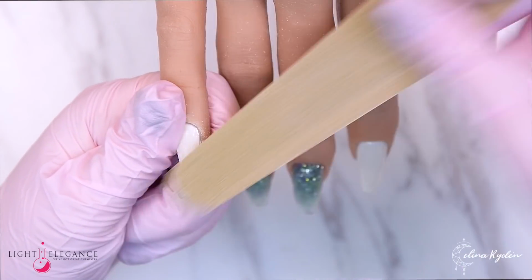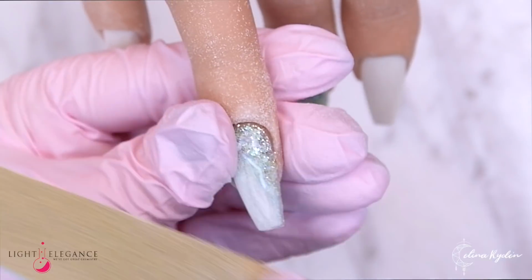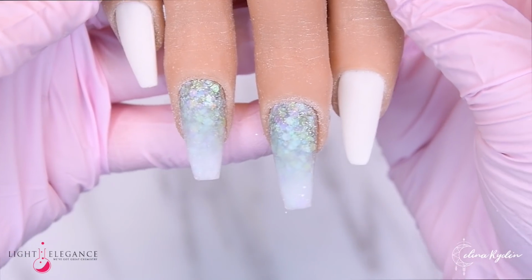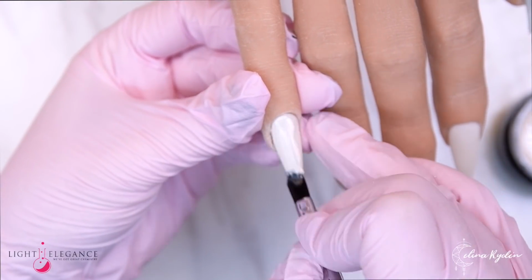And cleansing and shaping the nails, we're not going to go into detail. You can continue with your normal shaping as usual. And here you have them all shaped and ready for the next step. And we're going to do the sandwich technique.